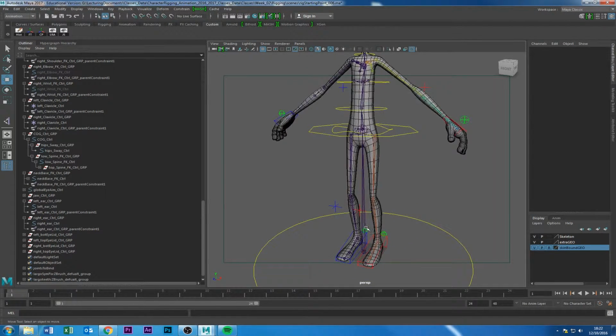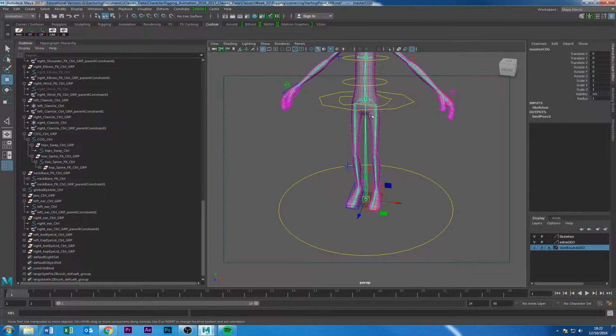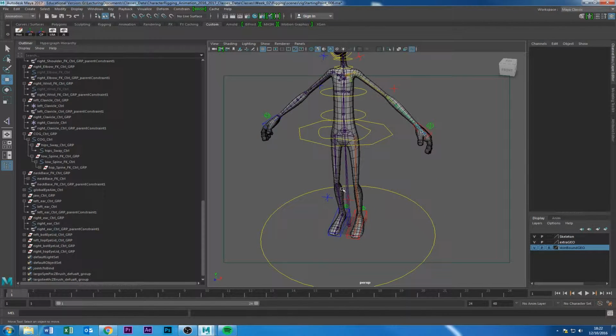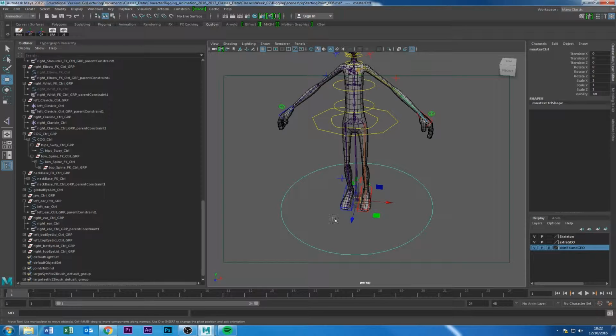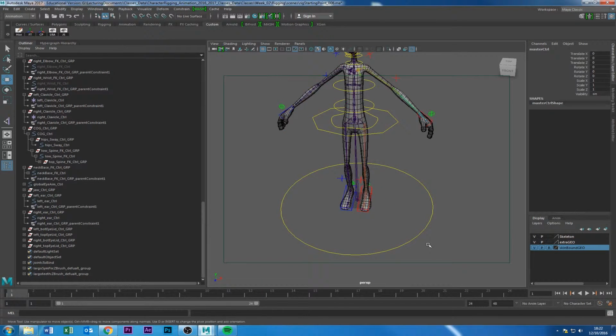So the first thing that I would like to do is, because we created this extra joint here, which is the master COG, that's the one that's gonna control everything. Remember at the beginning when I told you about having this extra joint just in case, I think Unreal asks to have a joint right in the middle there, so you can scale up and down easily on mobile. So the first thing you have to do is select this, then select that, and press P, parent it under.